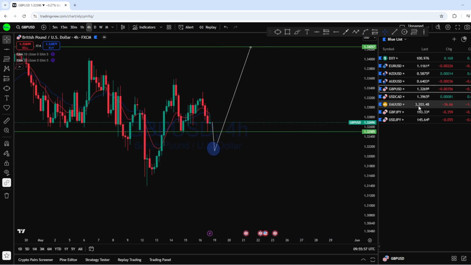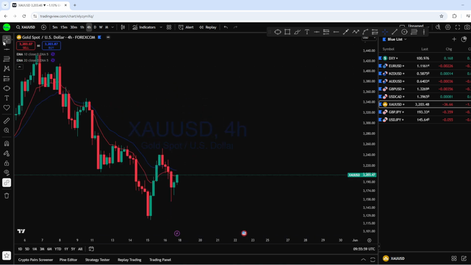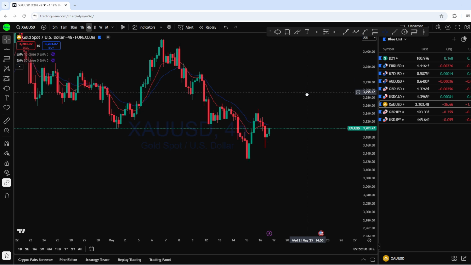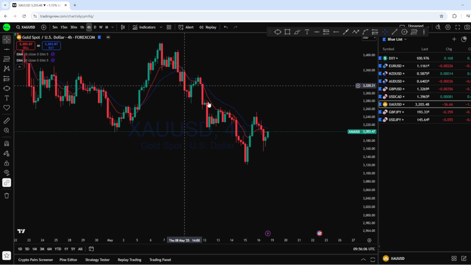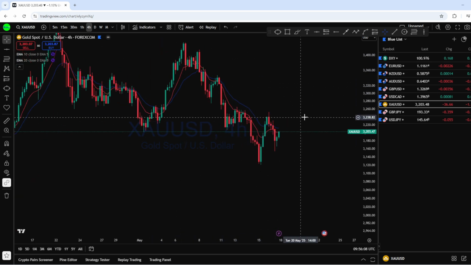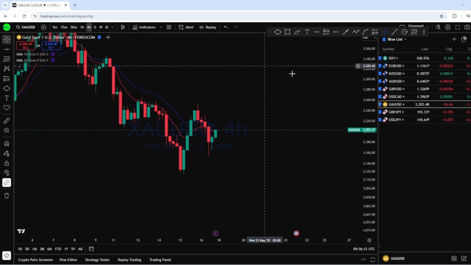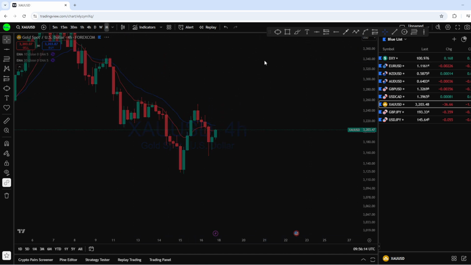So now let's see XAUUSD. Gold this past week was incredible. We saw a very nice trend from the beginning of the week till the end. You can see it's a big trend after a long consolidation, and we might still see continuation. Let's look first of all at the higher time frame, monthly.